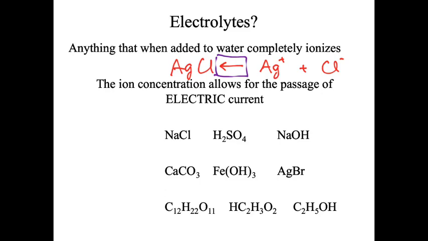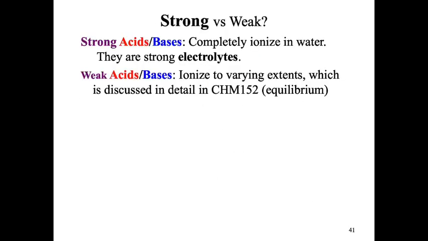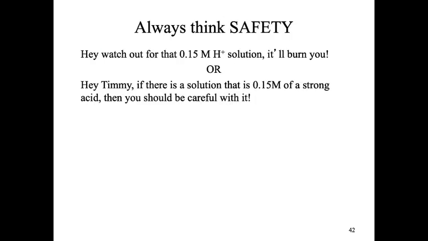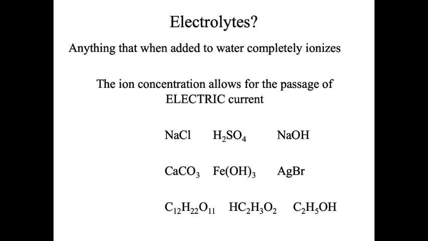Okay, so we could go through and look at a variety of examples. We've got the salt, sodium chloride. We've got H2SO4. If we're really going to nitpick that, we could also drop in the AQ on that. What can you tell me about H2SO4 AQ? You should be able to tell me a bit more. What can you tell me about it being a strong acid? It completely ionizes. If it completely ionizes, what happens to the ion concentration? It goes up, which makes it an electrolyte. Sodium hydroxide is a strong base, and it is therefore an electrolyte.